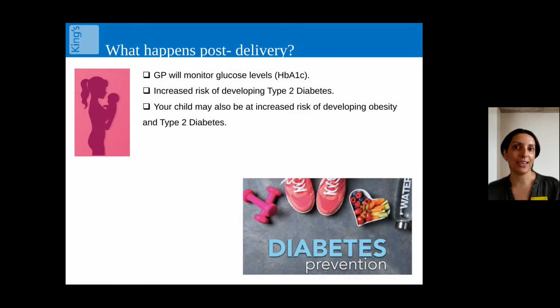Now, the really important thing to note for yourself is, as a consequence of you having this diabetes in the pregnancy, your risk of developing type 2 diabetes, which is the lifelong diabetes, does increase after the birth. So to reduce your risk of developing type 2 diabetes, we really encourage you to focus on your diabetes prevention efforts once the baby has settled into a routine and you're ready to focus on your own health goals.